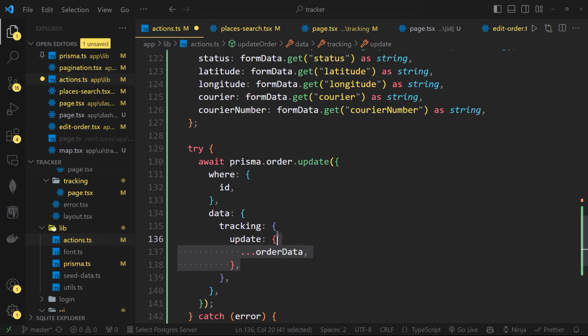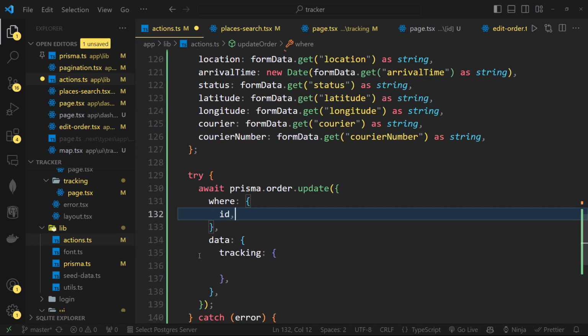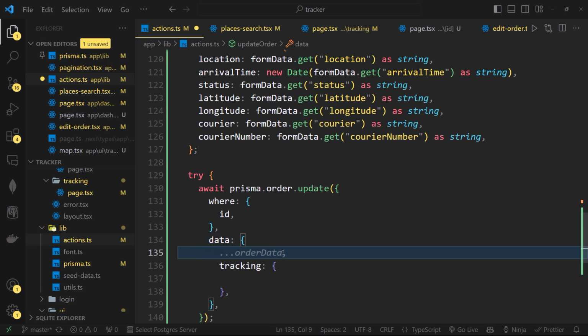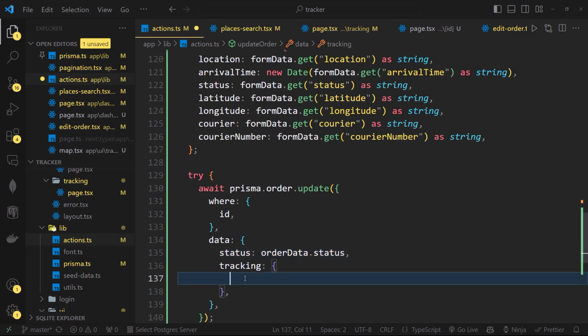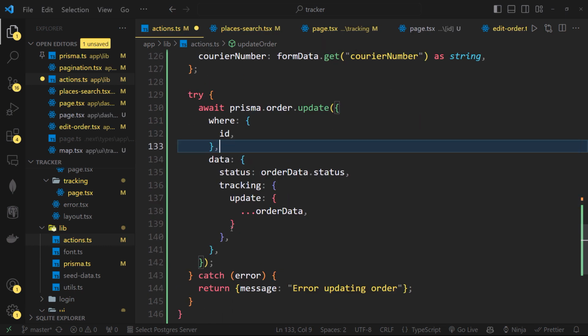Now in this try block, this is where we are going to be updating our order. So here I don't want all of this. I'm going to remove this. First we need to put this condition. We need to check where the ID is equal to the ID which we are passing here, and the second thing here is going to be this data here, and remember this data is for order. Therefore here I can say status, we need to update the order status here, which is going to be orderData.status. Then if you come to tracking order now, you can just say update, you spread everything, the order data here like this. With this now we'll be able to update our orders.